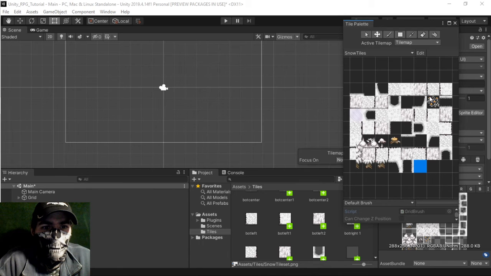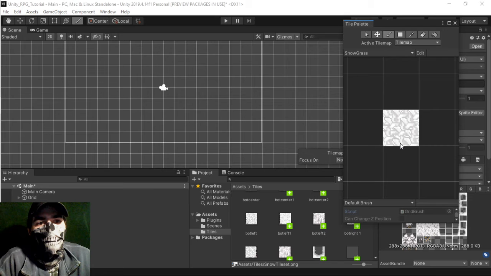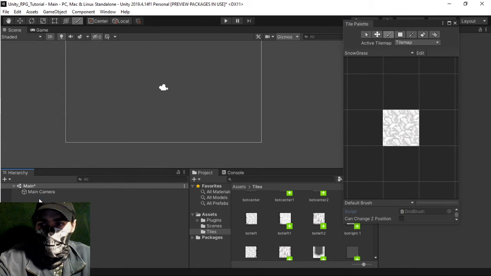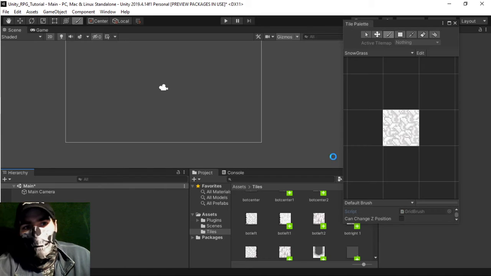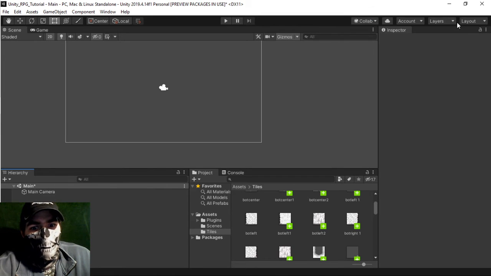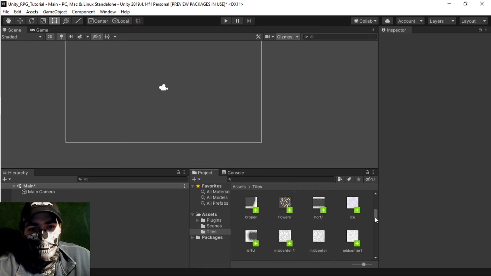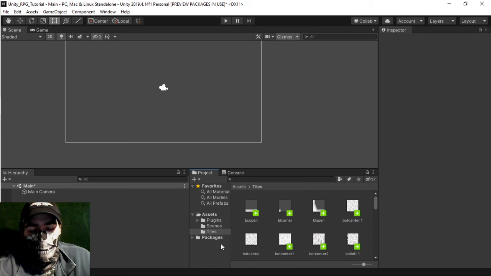Oh yeah, that's a big move. So let's just go to Snowgrass. Anyway, if you get that rule tile that I set up, you don't have to worry about none of that. Yeah, that's importing and that's creating tiles. So you got that.